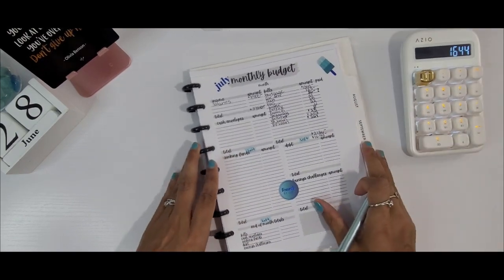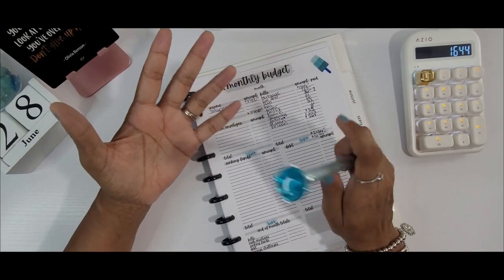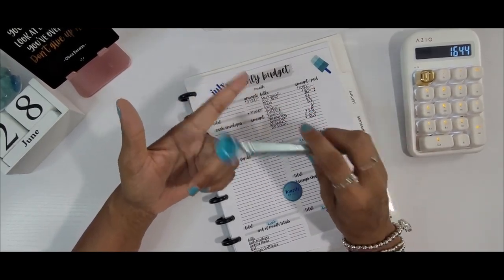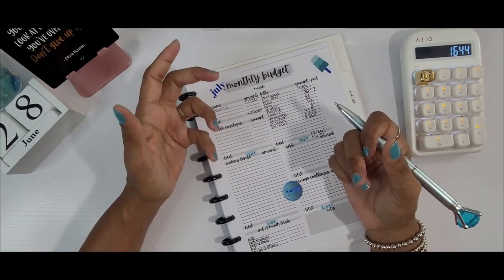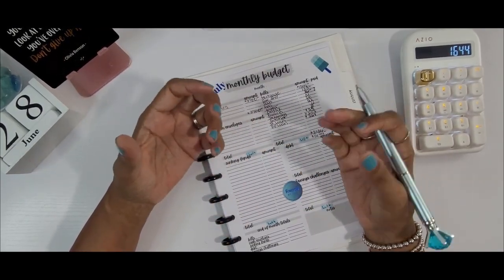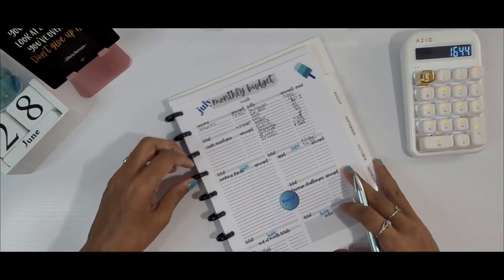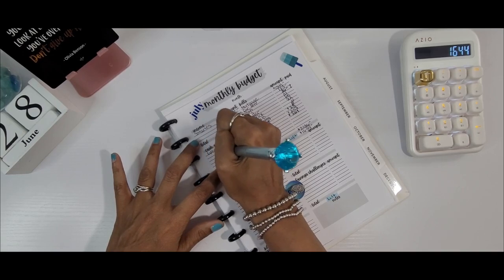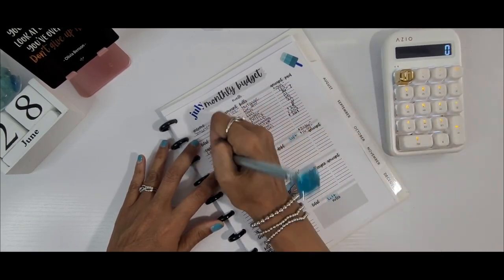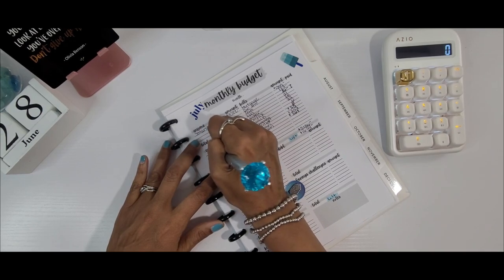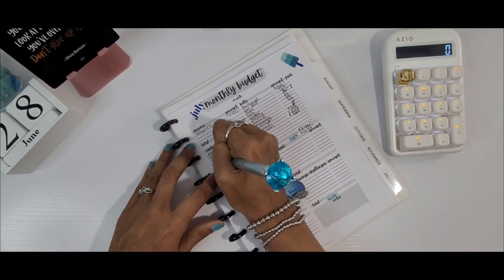And next guys, what I'd like to do is my cash envelopes, or what I consider my everyday spending envelopes. That can include things such as gas, groceries, spending money, money for your kids, different things like that. I think one of the reasons why I have been able to save a lot and pay off a lot of debt is because when it comes to these envelopes I didn't restrict myself too much. My very first cash envelope is groceries, and guys we are budgeting $560. Dining out, we are going to budget $160. Spending, we are going to budget $40.